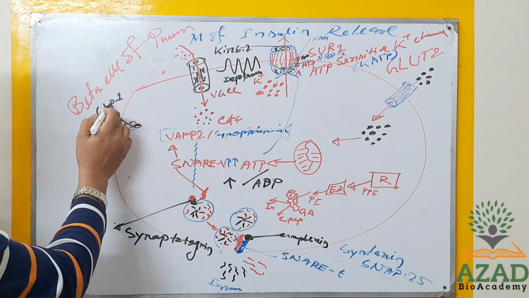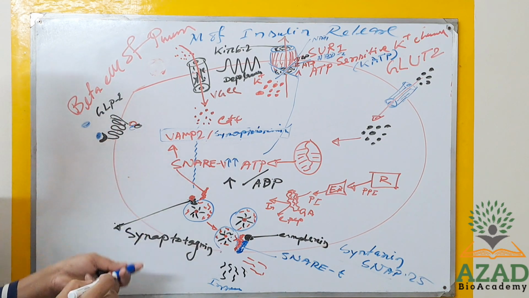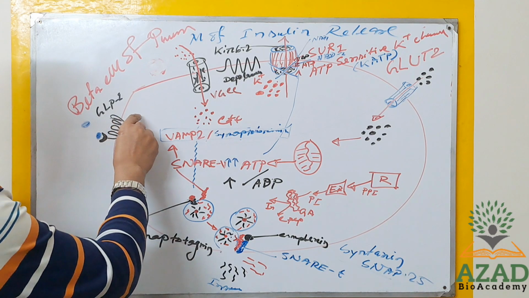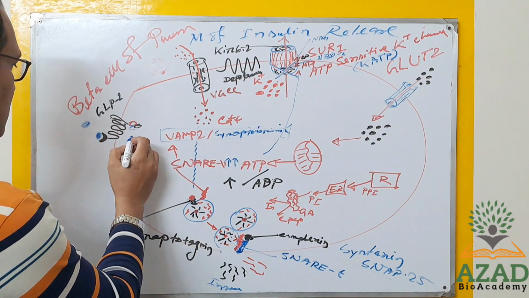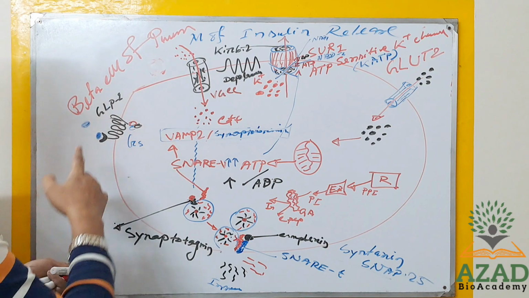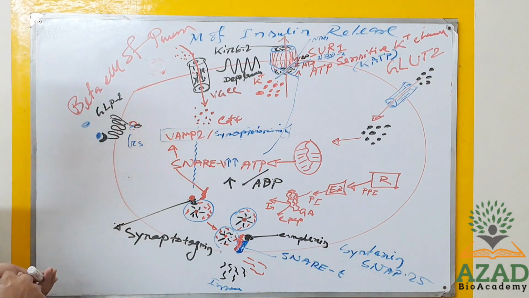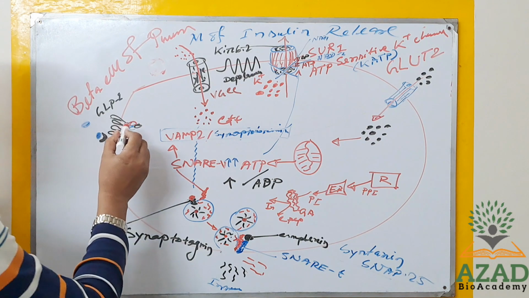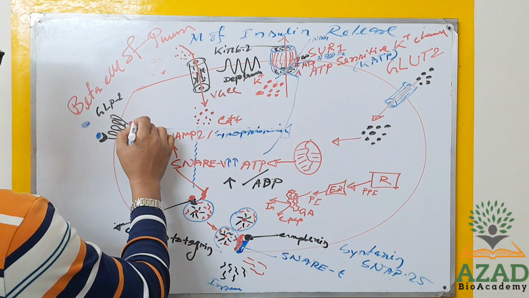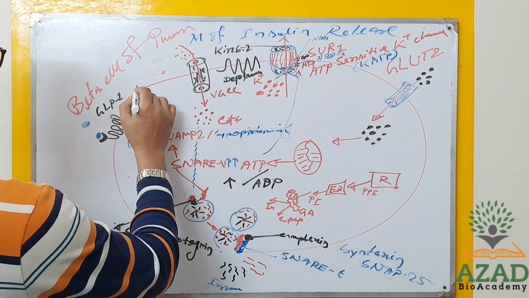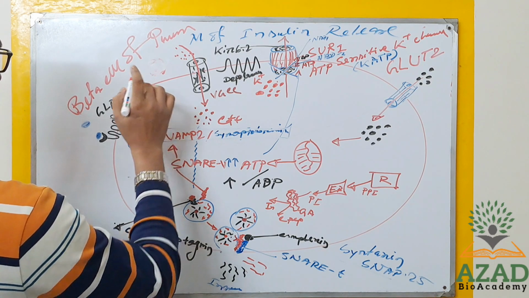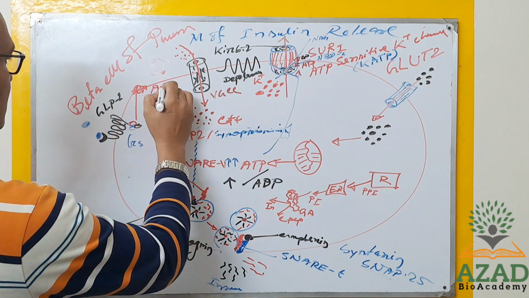So when your GLP binds to the G protein coupled receptor, that is the GLP receptor, then the G protein, this G protein type is called Gs, that is stimulatory G protein. That means when Gs is activated, then the activated G protein will activate the guanylyl cyclase, which is present in the membrane, that is, sorry, adenyl cyclase. I'm so sorry. This is the adenyl cyclase.